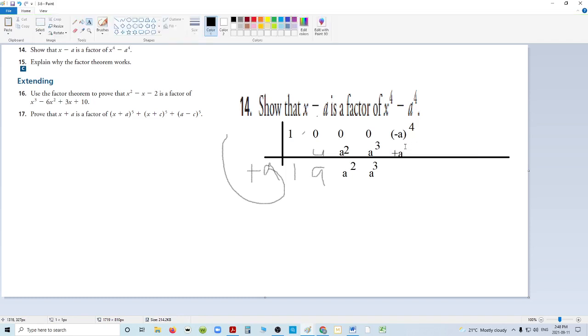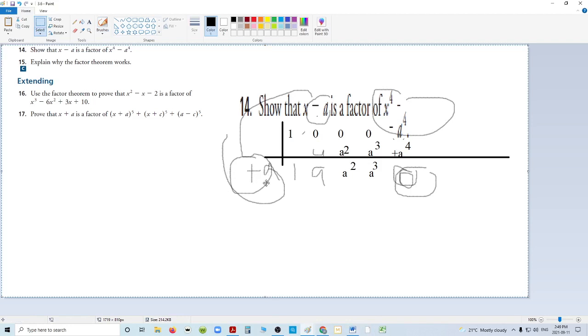And by the way, I shouldn't have put brackets here. I should have put it like this, because what they're saying up here is I'm going to put a to the 4 and then multiply by minus 1. And here's a to the 4 and positive. It's clear they cancel out, and 0, which means the remainder is 0, which means a is a factor, which means x minus a is a factor of this using synthetic division. And I probably should have used synthetic division for those other ones to prove, since we're in the synthetic division.